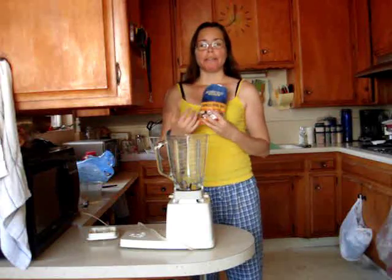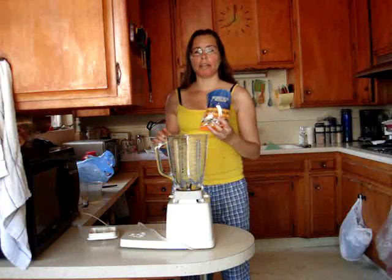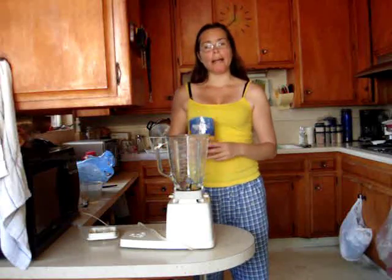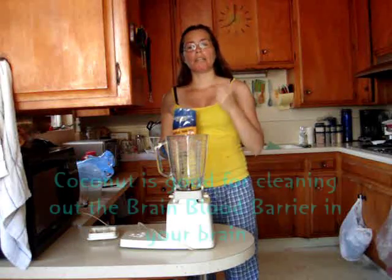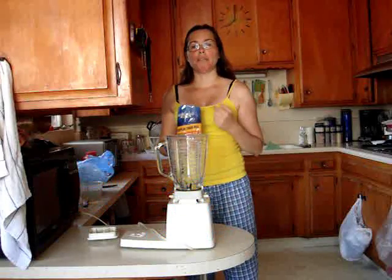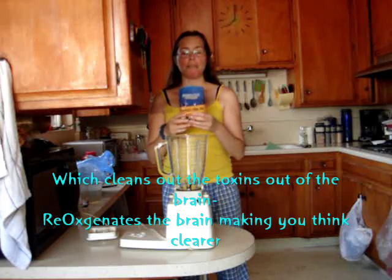I can deal with everything but the coconut. I personally absolutely hate coconut. Can't stand it. Don't like it at all, whatever. But for my health, I will eat it because coconut is good for cleaning out the blood-brain barrier inside the brain. And so we're going to start out by using half this package.